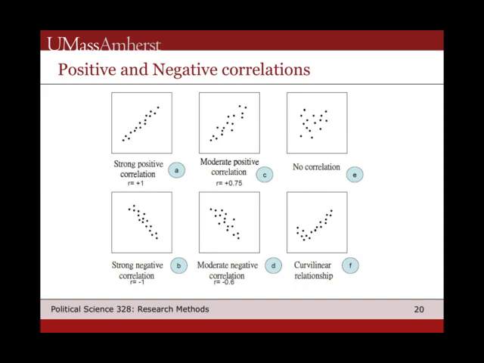Another thing to check out here is that E basically means no correlation. This is a case where as x goes up, y is just as likely to go up as it is to go down. And also a curvilinear relationship. It's one of the reasons that we'll come back to in future lectures, but it's really important to often plot and not just look at correlation statistics. You actually want to look at the scatter plot, because sometimes if you tell the computer to find a correlation, it will tell you there's a nice straight line between x and y.